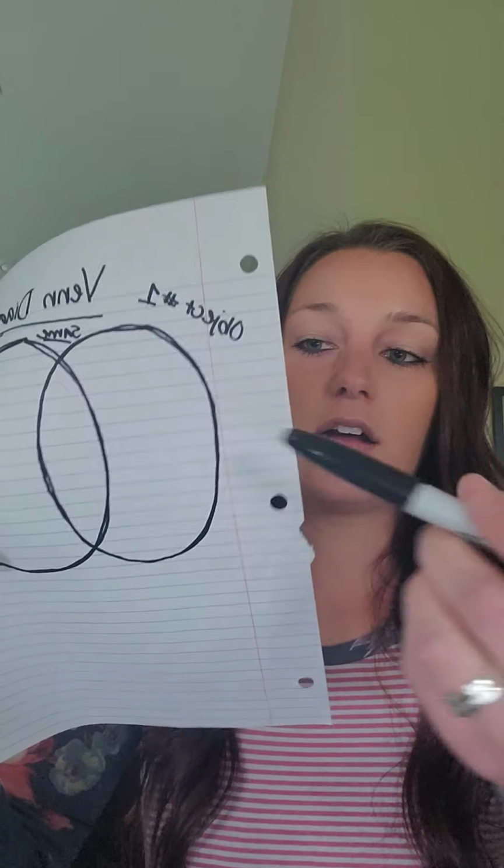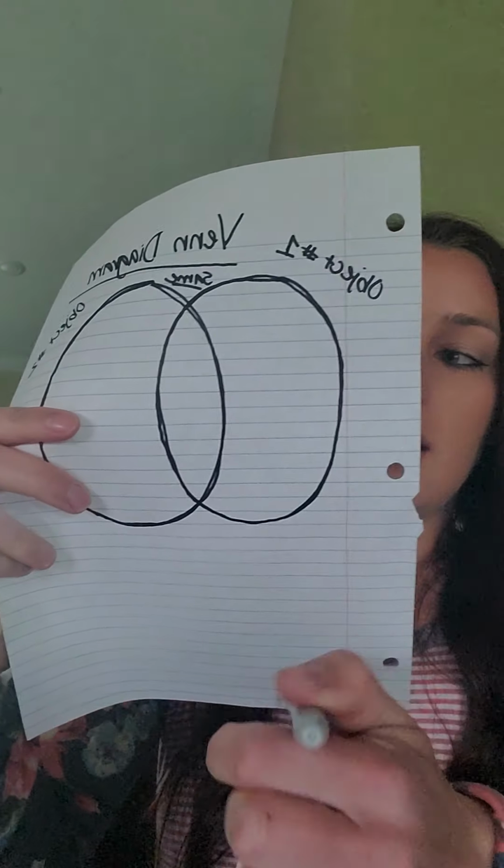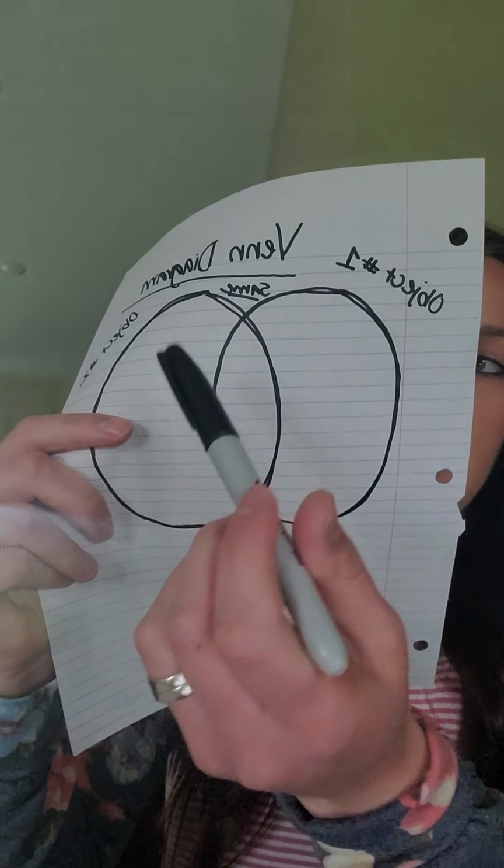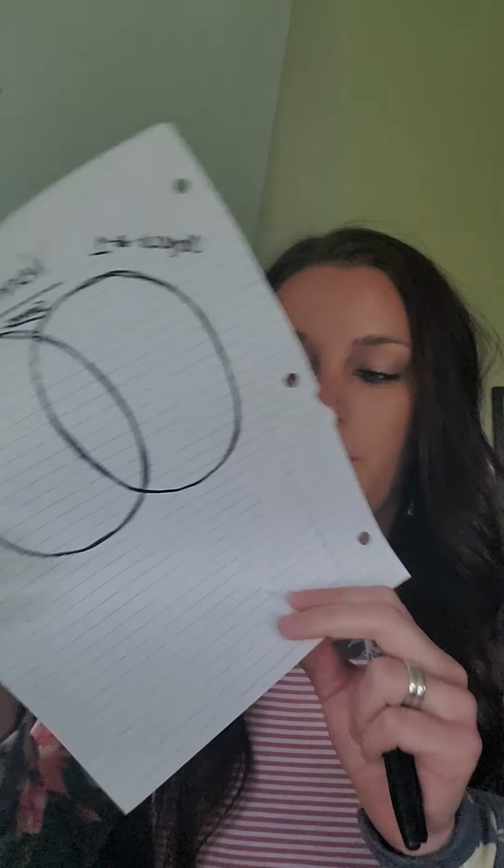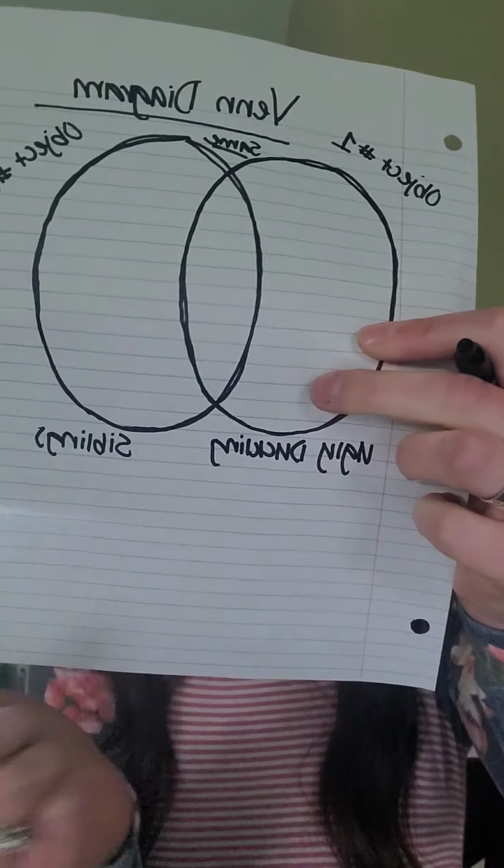No? Okay. So now that we know what a Venn diagram is, let's try to fill one out together that shows the similarities and differences between the Ugly Duckling and his siblings. In this case, the Ugly Duckling will be our first character here, and then we're going to label siblings over here. And then everything that they did have in common will go in this middle part. So I'm going to label this. Okay, so we have our Ugly Duckling and we have our siblings.